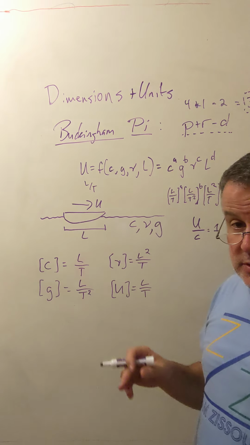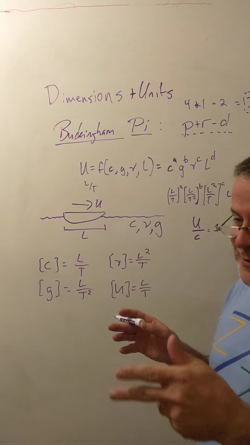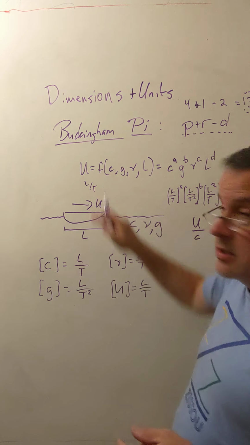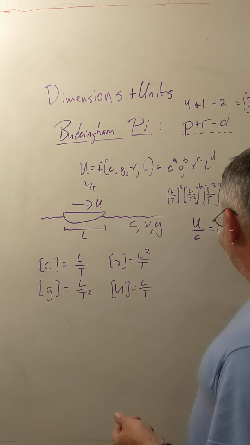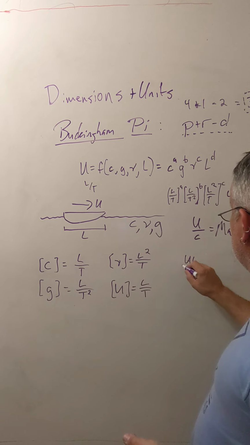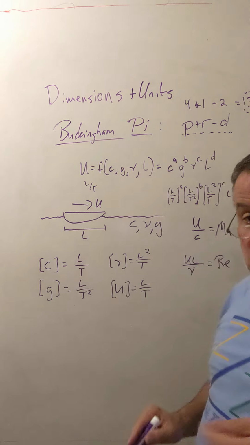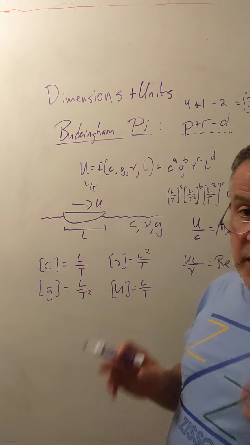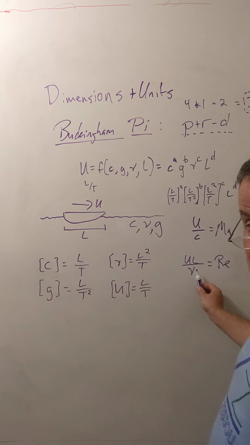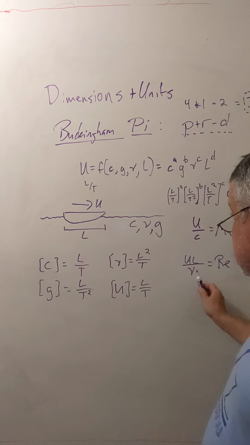But that's not going to be the most general solution, because we can imagine that the boat might go at some supersonic speeds, in which case the Mach number would just be one of the parameters that describes the speed that we go. Another one is UL over nu. We saw that one before. That's the Reynolds number. Suppose the boat goes up to a fixed Reynolds number and then can go no faster. Interesting. That would mean that instead of the speed of sound being the important physical parameter that limited the speed of the boat, it would be the viscosity of the water that's the important parameter that limits the boat.